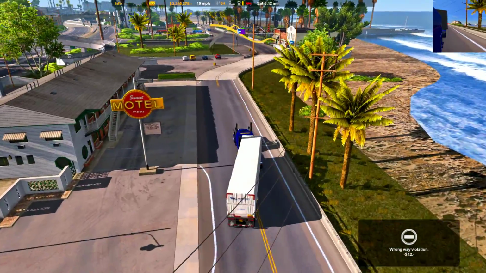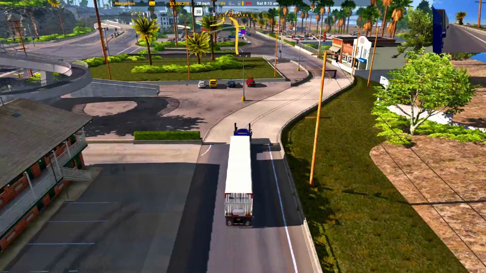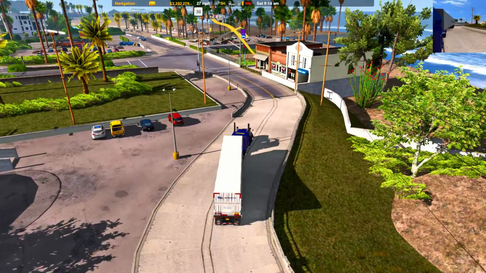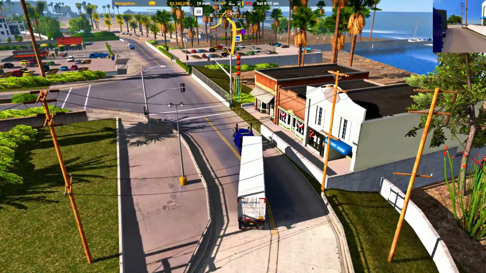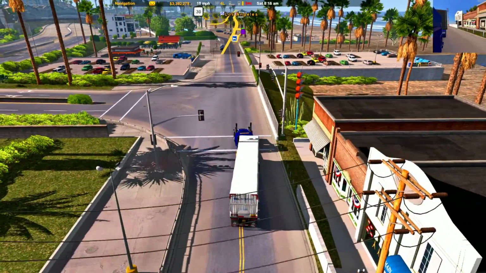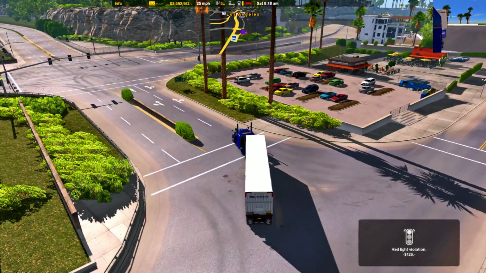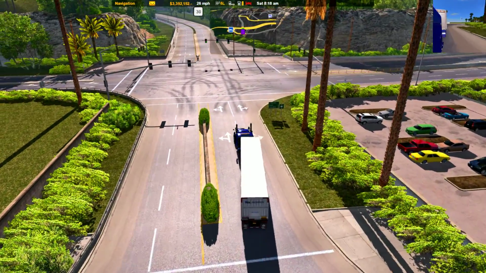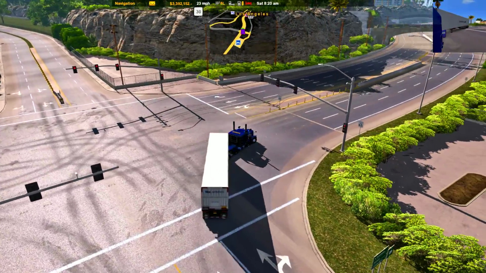How is that the wrong way? That ain't the wrong way. I got traffic turned off at the moment. Alright, we're not going to worry about red lights. I don't even care, just doing this for demonstration, so we'll just cruise down this way here.